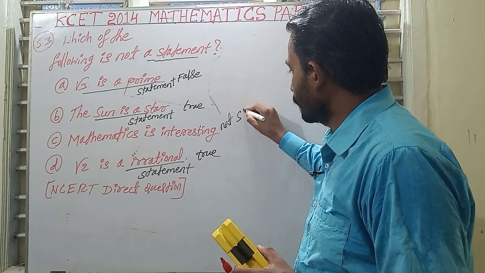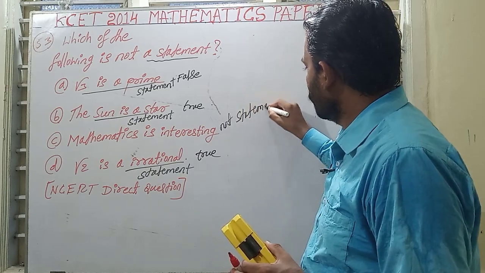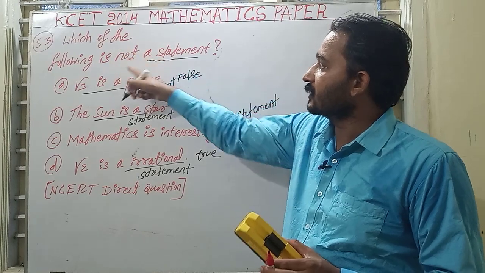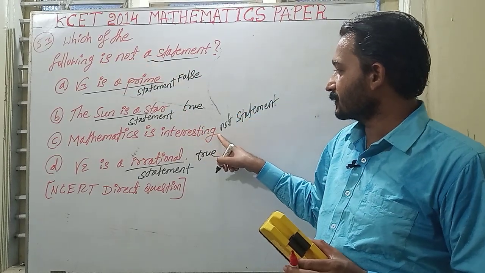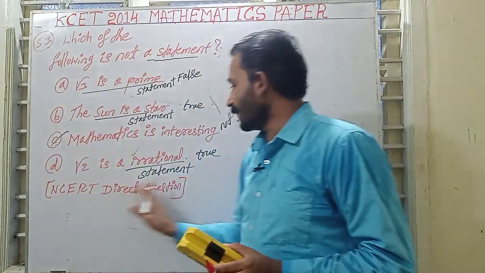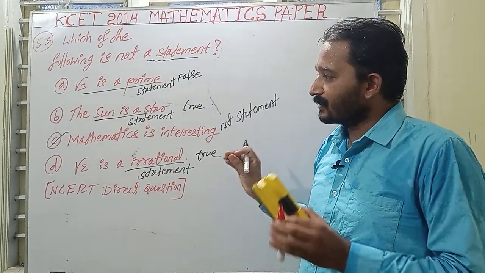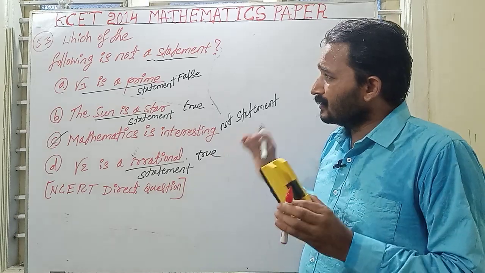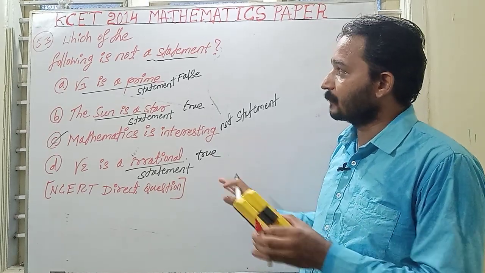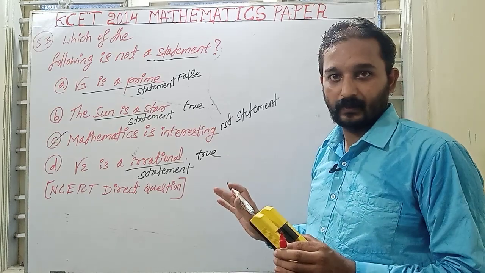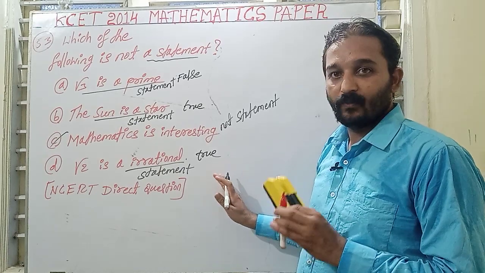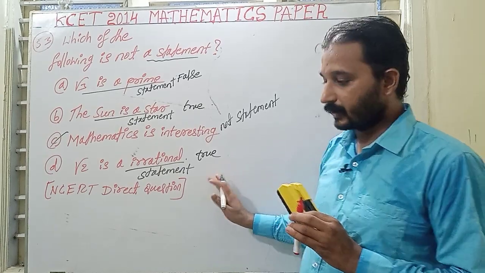It is not a statement. Okay, so what was the question for us? Which of the following is not a statement? Mathematics is interesting. Okay, this is an NCERT direct question. It is very simple. Every year KCET has this type of questions on the basis of statement without fail. Okay, carefully observe, understand, read well. You will gain 1 mark on the concept. Okay, so take down.